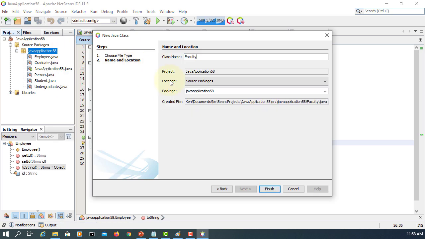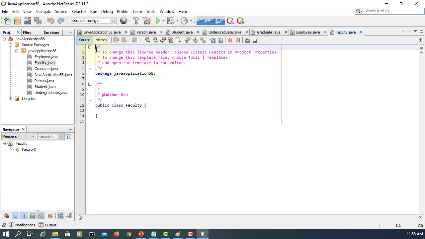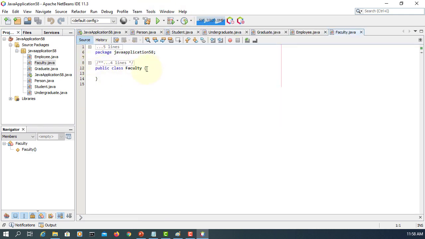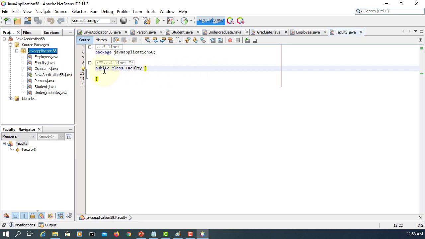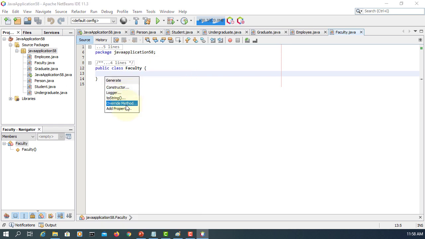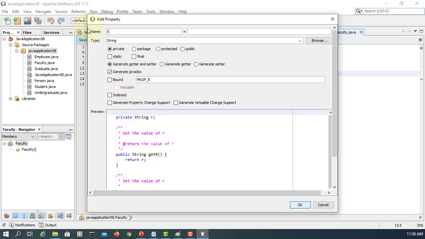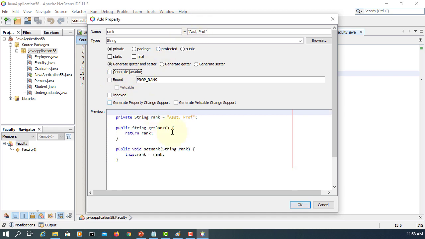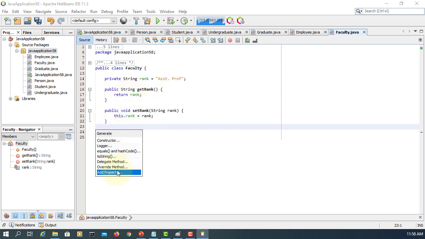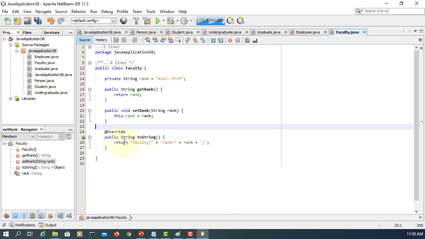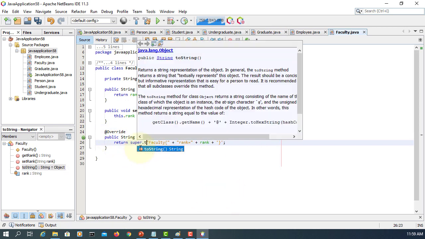Two more to go, faculty. Okay, here I'll put some sort of academic ranking, assistant professor as a default value. toString method. Super.toString.